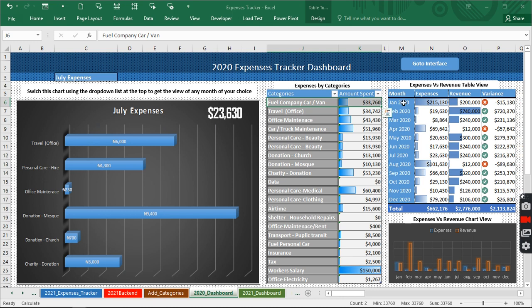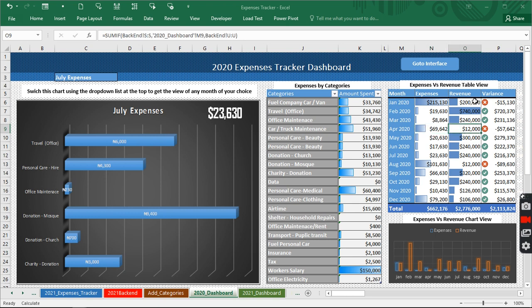Now when it comes to here, we are trying to compare our revenue versus the expenses. If you look at here right now, we have our expenses exceeding our revenue, which means we don't have savings in this month. But here we have savings because we spend less than we made. Here we don't have savings, we spend more than we made. We have our expenses exceeding our revenue.